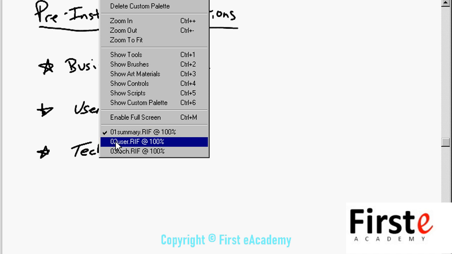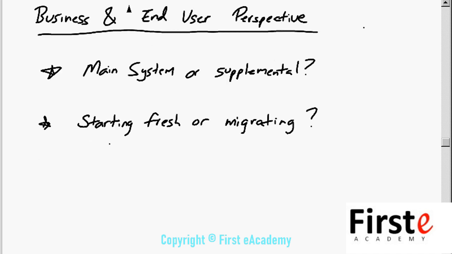If the system that we're talking about is your home system and nobody else uses it, well, you can do whatever you want with your Linux installation since the decisions aren't going to impact anyone else. But if you're in some small business or corporate environment, you're going to have to think about things from the business and the end user side of things. I've listed a couple questions here to get you started. Is the Linux system going to be the main system or some supplemental system? And by supplemental, I mean like a file server, a mail server, something like that. And then are you starting fresh or are you migrating over some existing service?